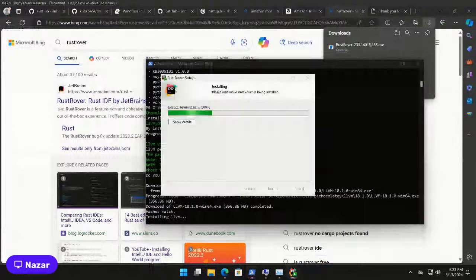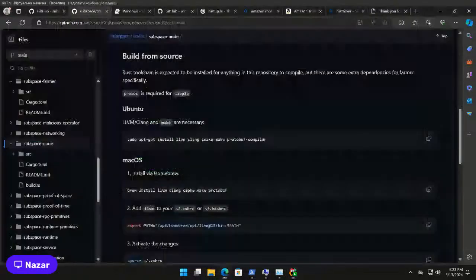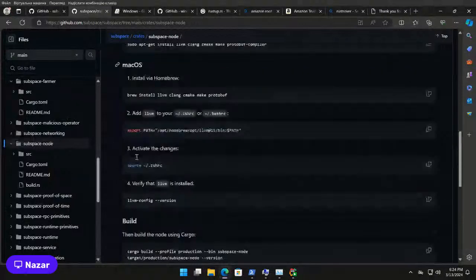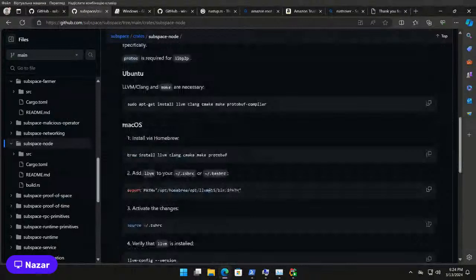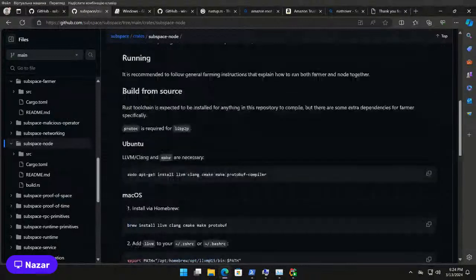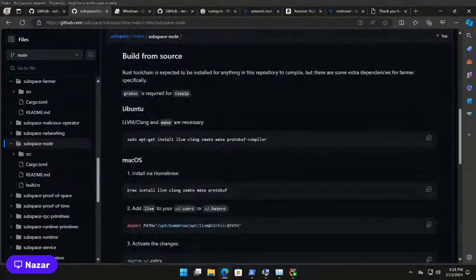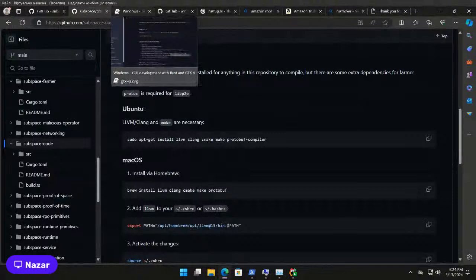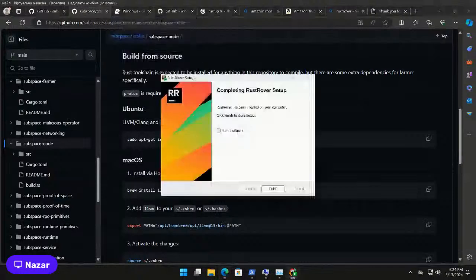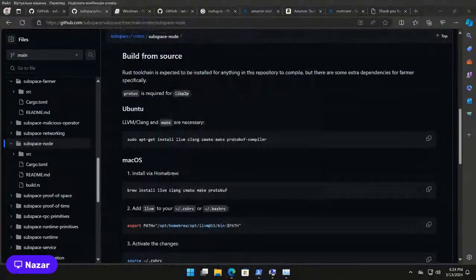Nazar, did you say that the notes that you're following here we don't have in the Space Acres repository at the moment? No, not really. But like we mentioned in the Subspace repository, there are dependencies that are necessary. But see, there is an Ubuntu section, there is a macOS section, there is no Windows section because no one is really developing on Windows. It's just me suffering in VMs. But if someone can contribute a section like this, I think it would be helpful. And I will post my quick notes, maybe somewhere on the forum. Yeah, I'm sure someone will pick that up. We'd be really grateful.